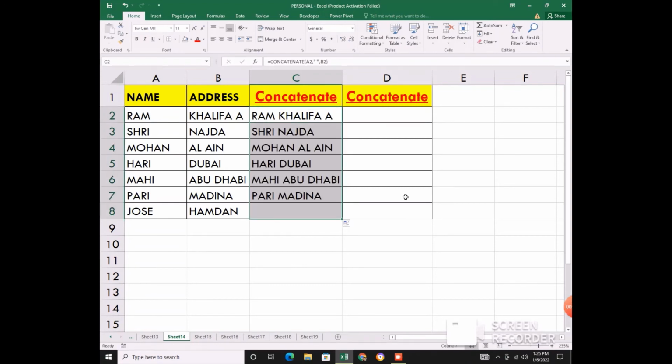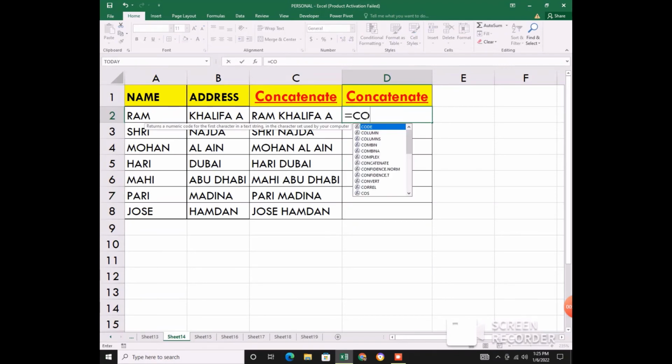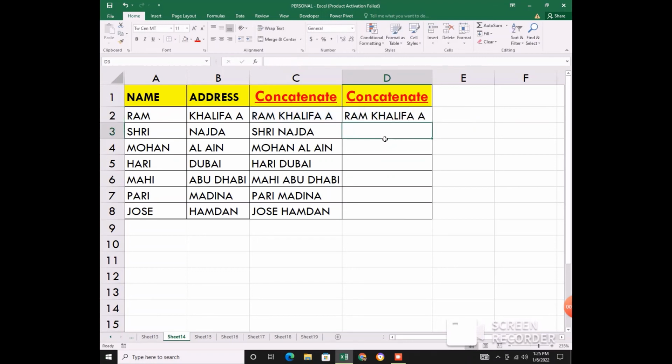Here, if you want to separate, what you need to do is equals concatenate, then you select one text, comma, you put a space, comma, and you close the bracket. You get the same result as it is here.